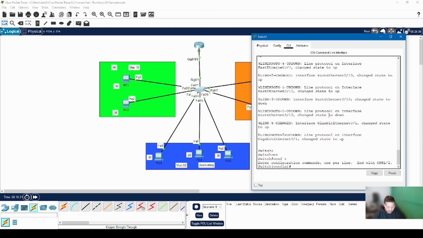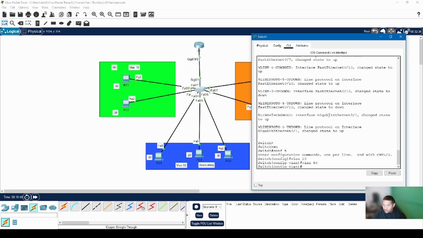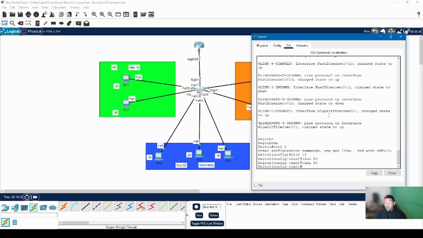To be able to create the VLANs, the only configuration you need to do is type in VLAN and then the number of the VLAN that you would like to create. So we have VLAN 10, VLAN 50, and VLAN 30. And what I want to do is give each one of those VLANs a name.